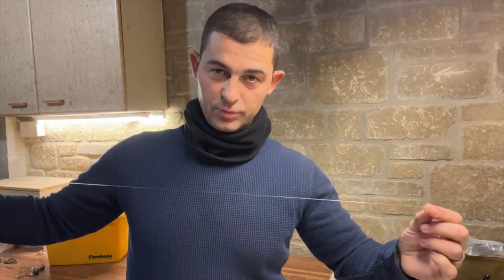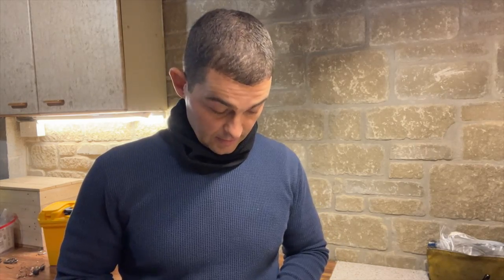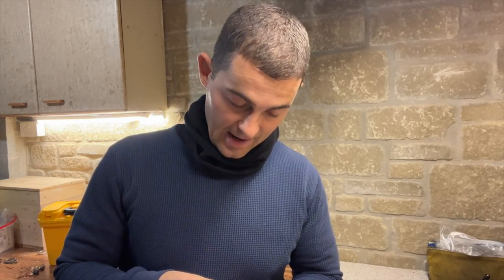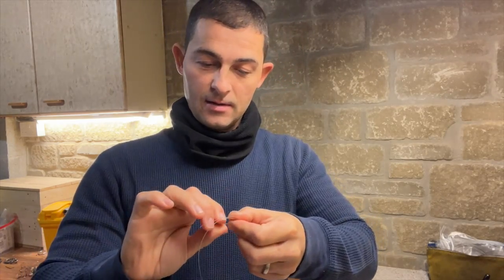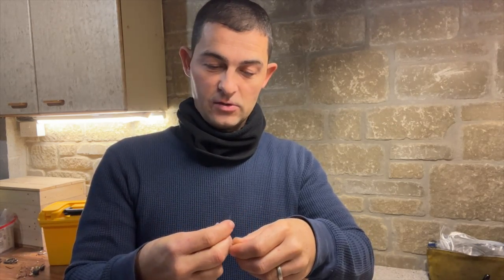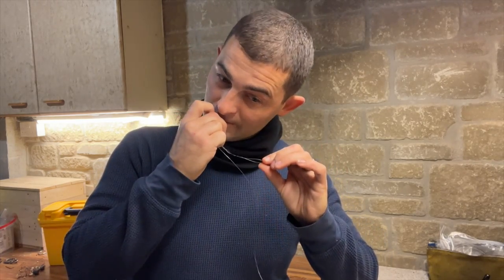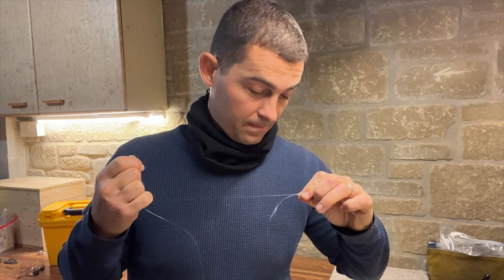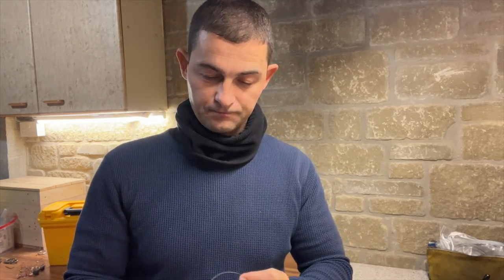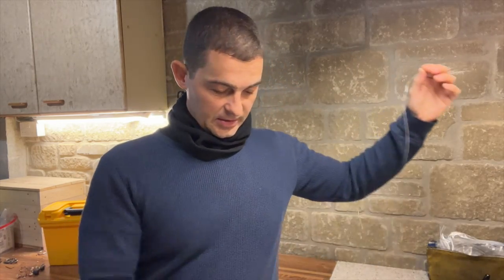The tandem rig is so simple - just like a two-up flapper rig. I was using 40-pound mono. On the end that goes to your line I like to put a swivel, and on the bottom end that goes to the lead you can put a large loop so you can link leads on and off. If you're fishing in deeper water go up to six or eight ounce depending on tide. If you're only fishing in 10 meters of water you only need a couple of ounces. I like to use uni knots - they're neat, tidy, and strong.